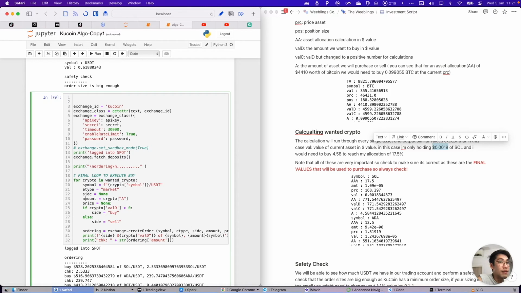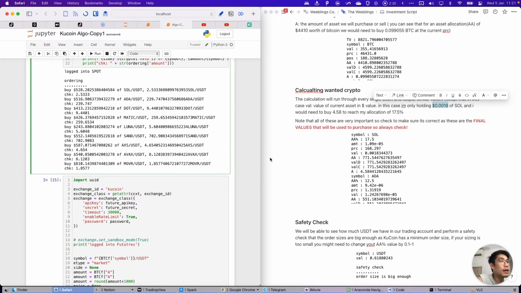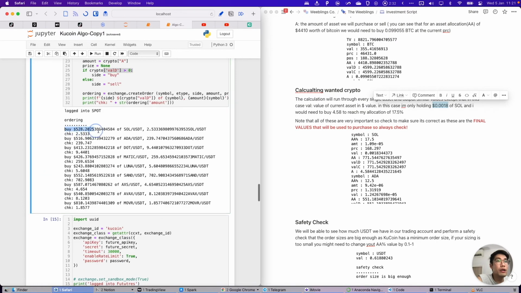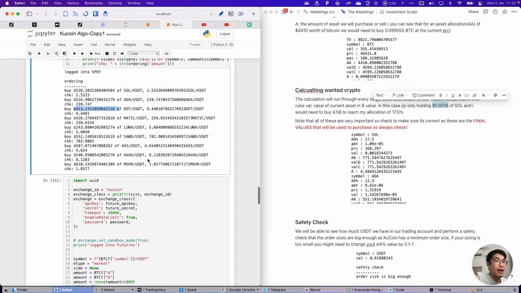Also, the D value over here is to make sure that if it's positive, it buys, otherwise it sells. So if it's a negative D value, you're good. And that's basically it. Over here, the ordering will tell you how much you bought. The check is to make sure that it checks the ordering amount again. So it ordered this amount, this amount, this amount. This is the coin, and this is the amount in dollar value. You can see I actually ran it before, and it automatically bought and sold for me. I'm just chilling, and it worked.